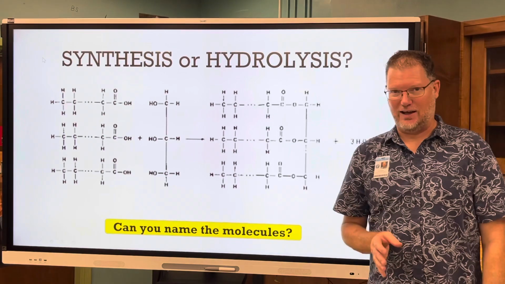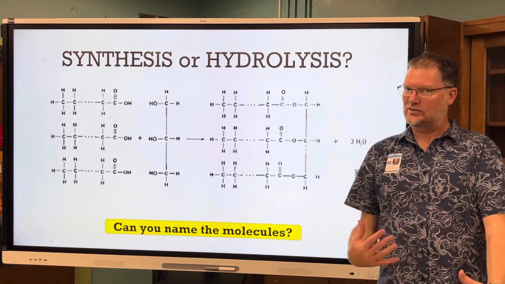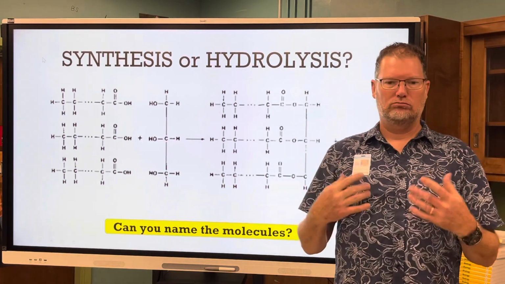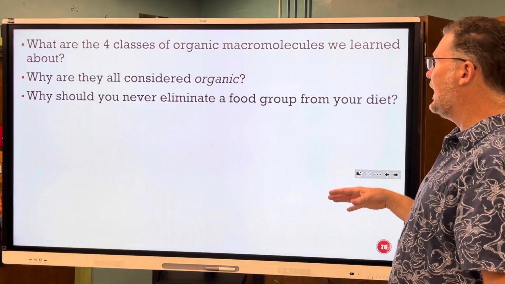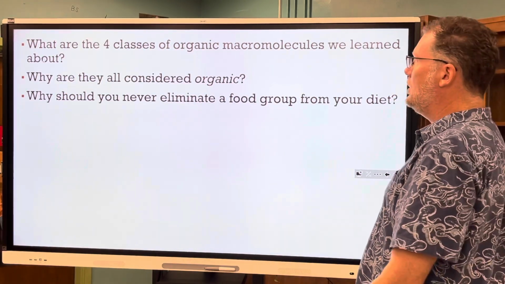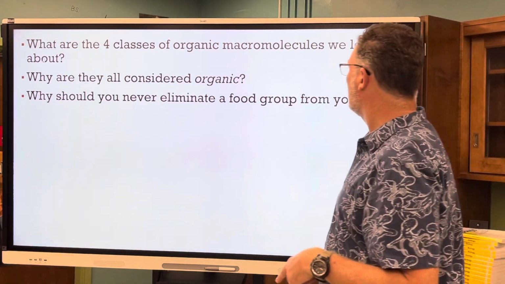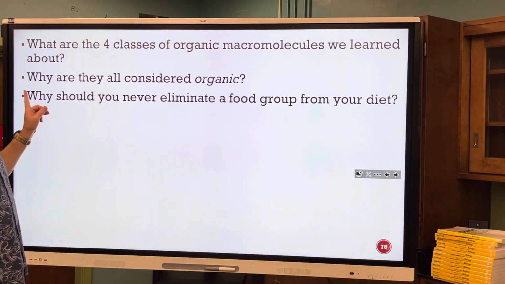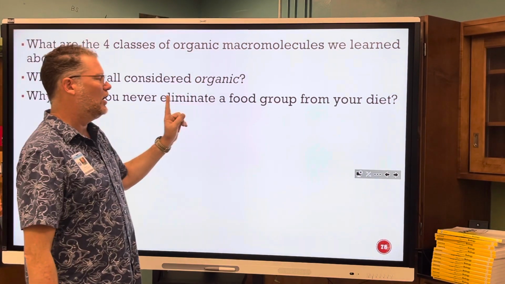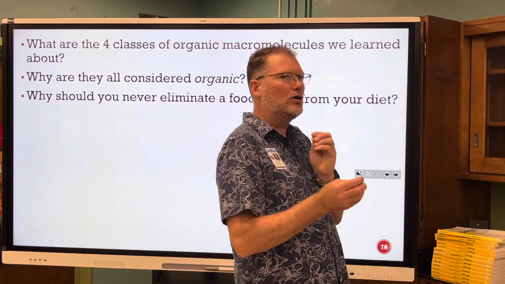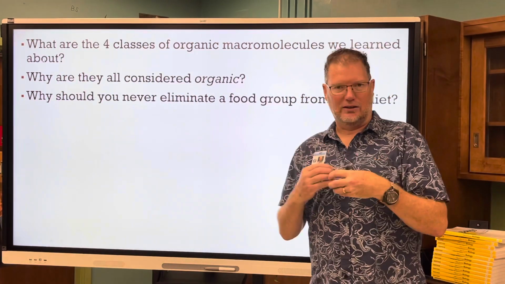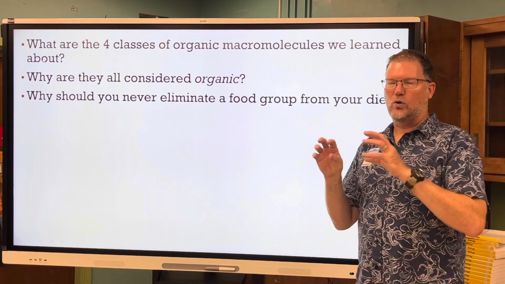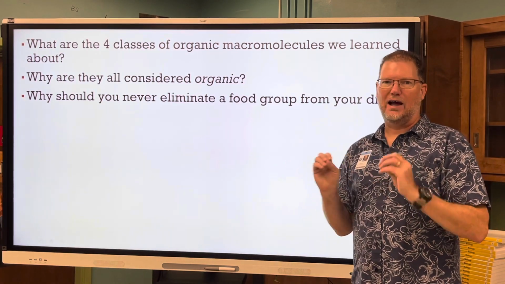Obviously, this is going to be on your test, all of these things. So you've got to know the differences between these macromolecules, okay? And I'm going to give you some more practice in the future. And then you have final 4 questions. These are in your notes. What are the 4 classes of the organic molecules we learned about? Why are they all considered organic? And then this one, we didn't really talk about it, so you have to infer based upon your knowledge why it would be bad to eliminate any one of these from your diet, okay?